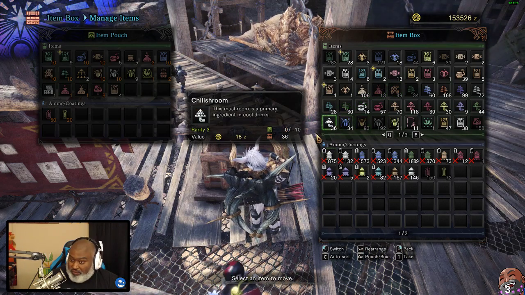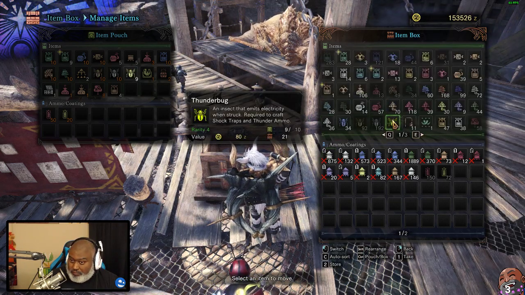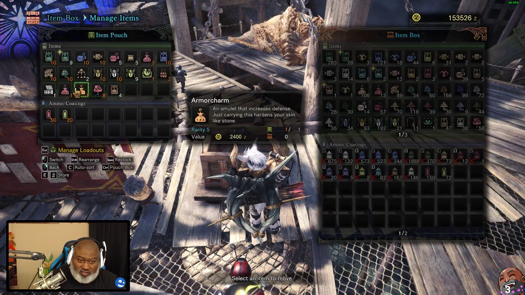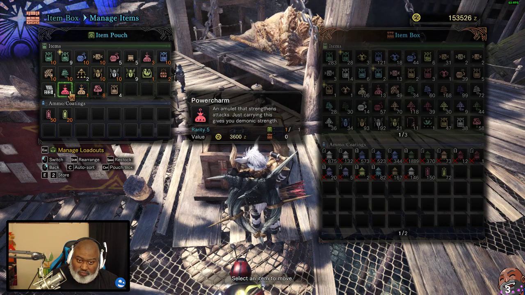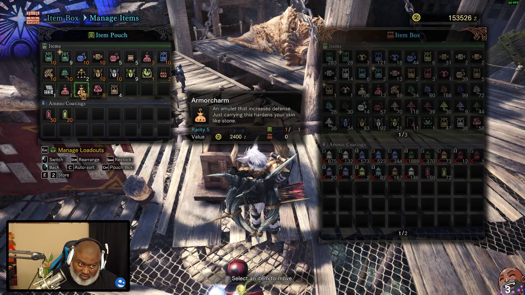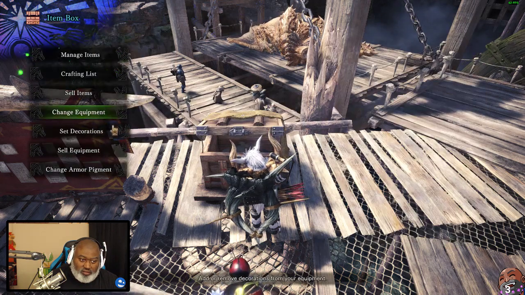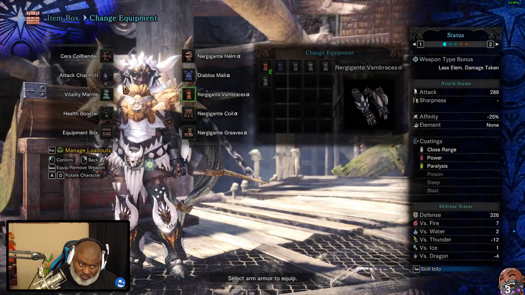I think I'm just gonna wing it. I got the two things in here, the armor charm and the power charm, which gives me strength and attacks and defense. I probably need to change some other stuff, maybe.